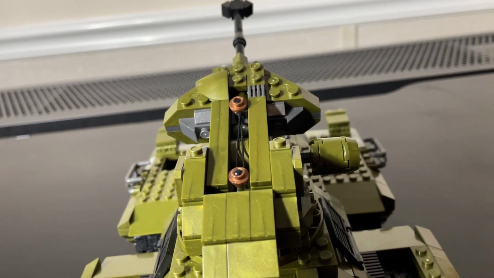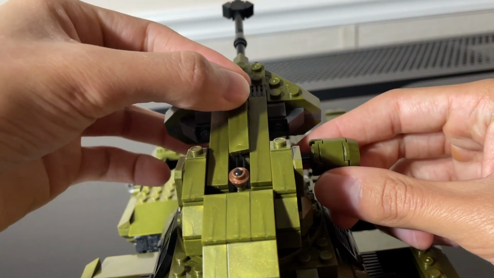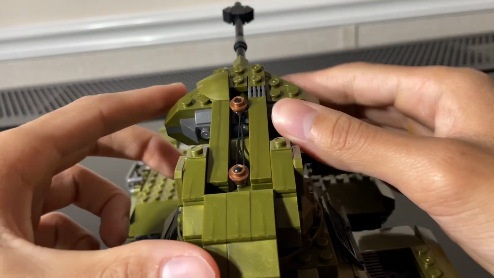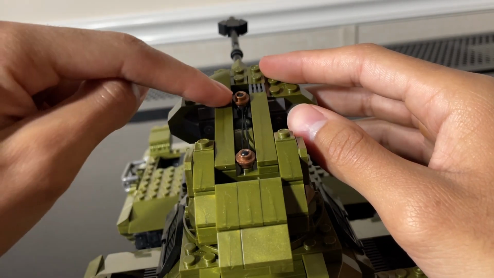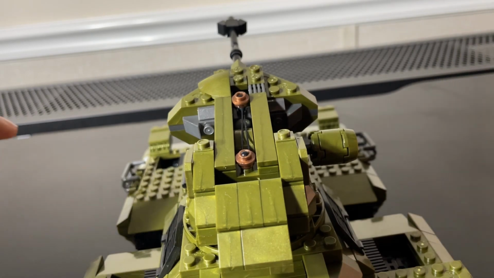So what I actually did for this thing is I added some pieces. Like I put a piece here. If you just put some smooth tiles here, it doesn't look bad. But yeah, I'm not a fan of the way this thing looks from the top. It just looks a little bit cheap and janky to me, especially with them using these copper colored pieces. I'm not really sure why they chose those pieces.